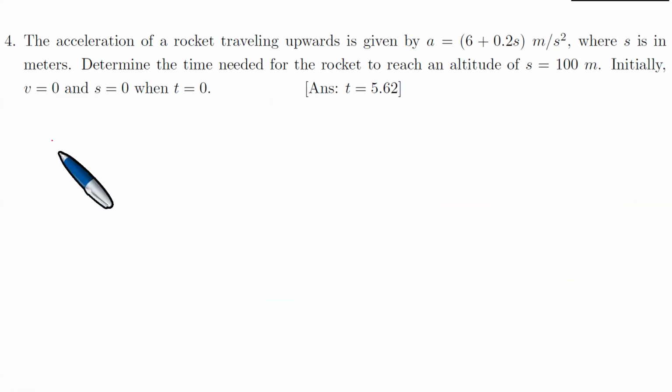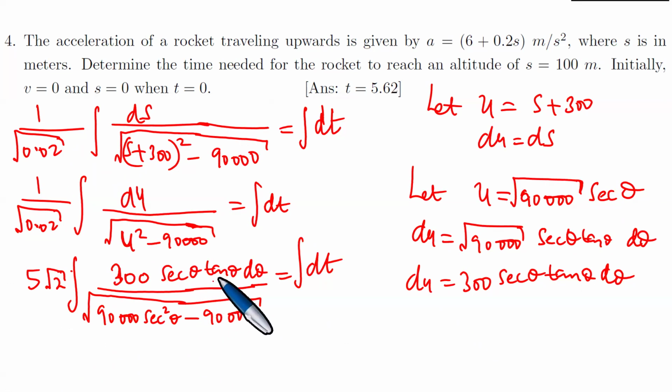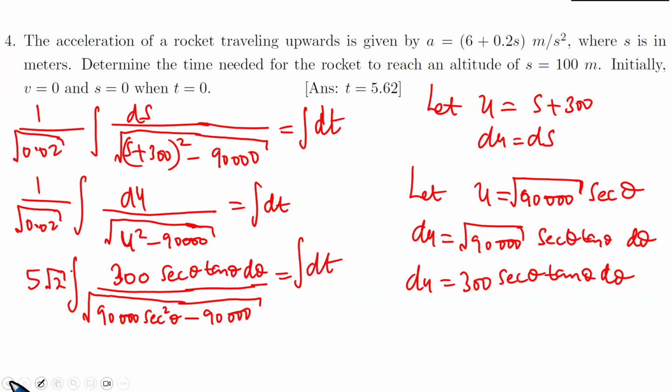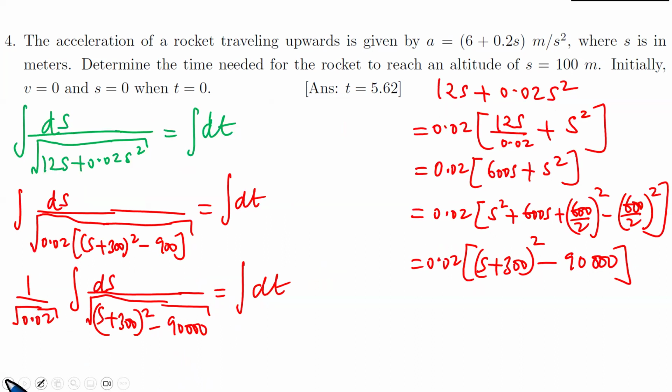So that we have 5 the square root of 2, the integral of 300 secant theta, tangent of theta, d theta. 300 secant of theta, tangent of theta, d theta. Divide everything by, here you'd have therefore, let me see what we got here. Let me check everything we've got. Yeah, it looks fine. It looks so fine.